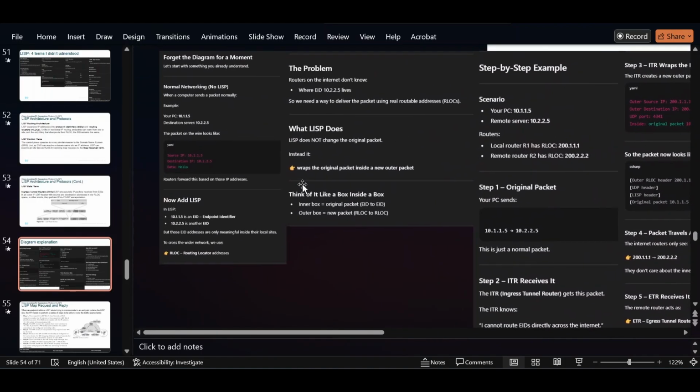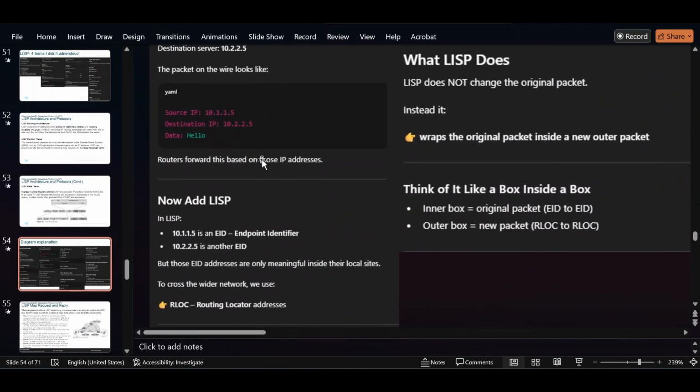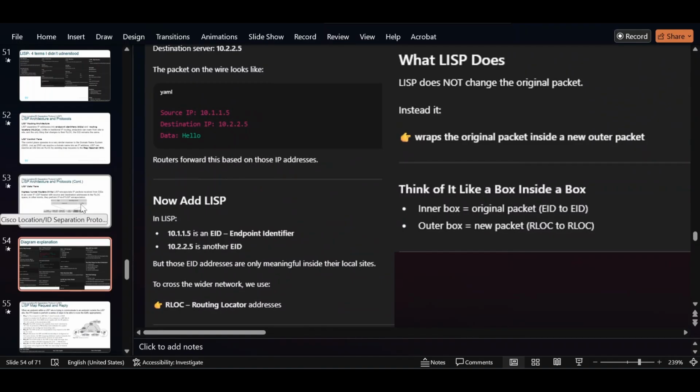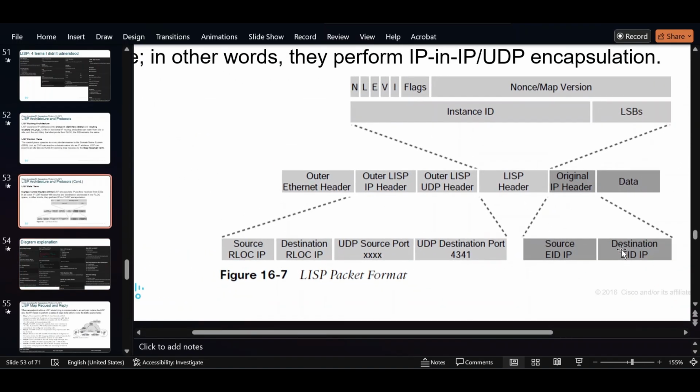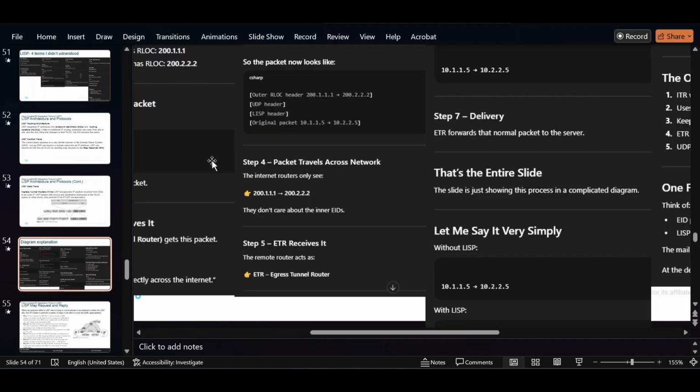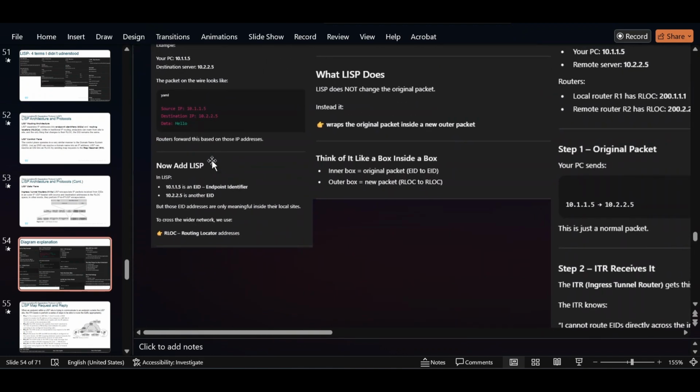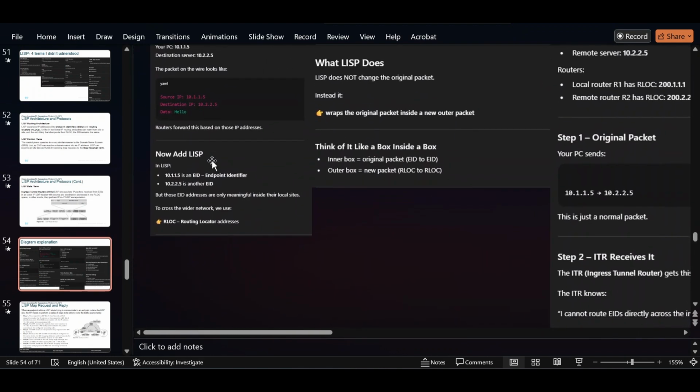First forget the diagram for the normal non-LISP packet. This is the source IP and the destination IP. Now add LISP into it.